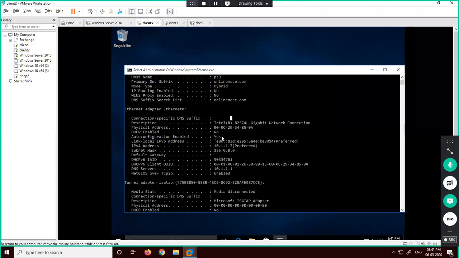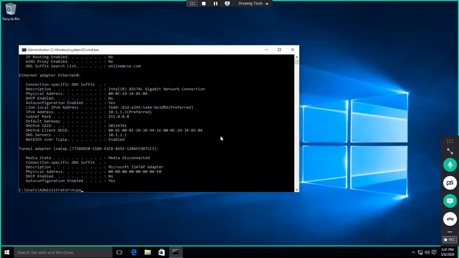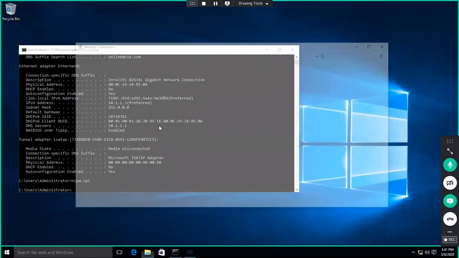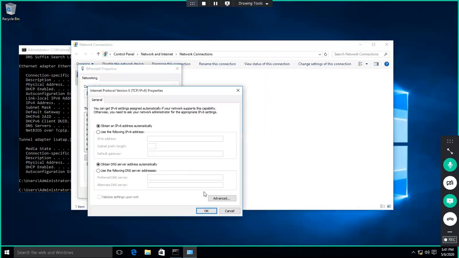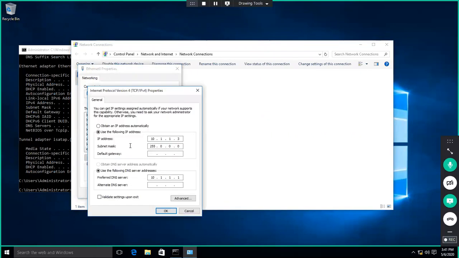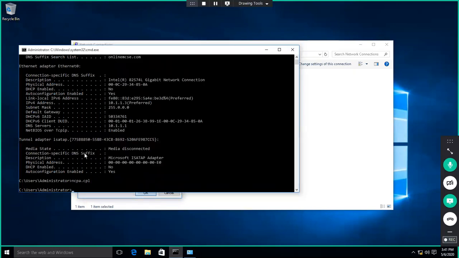So this is a static IP. What we need to do here is open the network connection. So ncpa.cpl, just open it. Graphically, if you want to know whether it is static or dynamic, you can directly say this is static. So here I'll select obtain IP address automatically, dynamic, and click OK. When you click, how much time does it take? It will take only a fraction of a second.